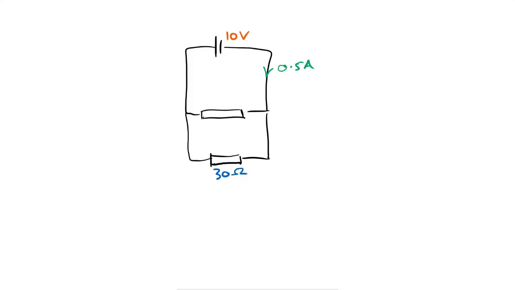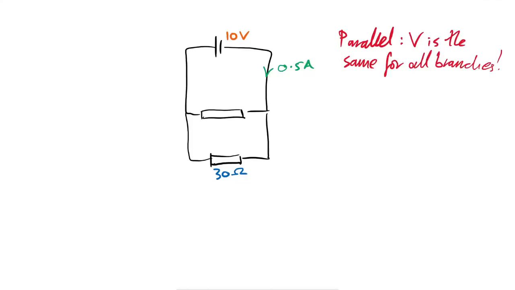So it looks like we haven't really been given that much information here, but there's still some things that we can infer. Let's have a look. We know this is a parallel circuit. So if that's the case, we know that V is the same for all branches. Then if we have 10 volts available altogether, that means we must have 10 volts across here and 10 volts across this resistor too. Cool, now we're getting somewhere. Let's look at the bottom resistor. We know two things, 10 volts and 30 ohms.